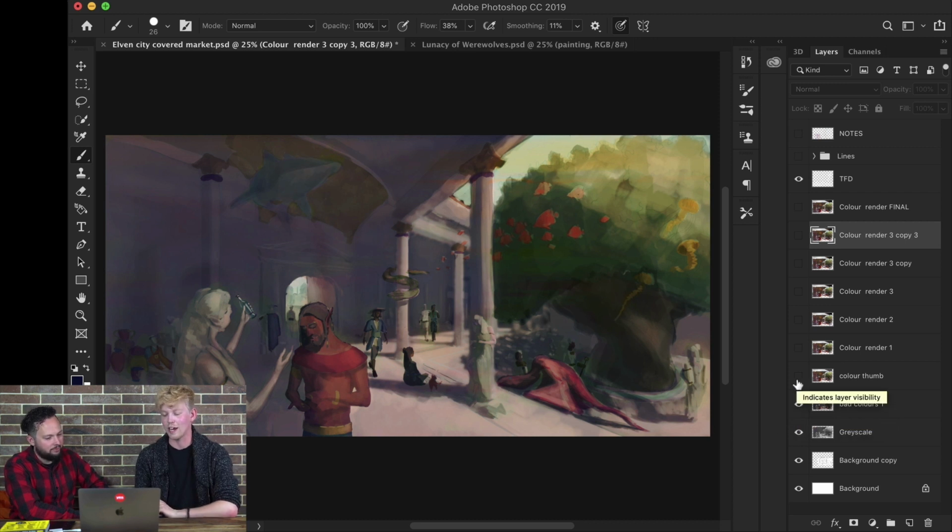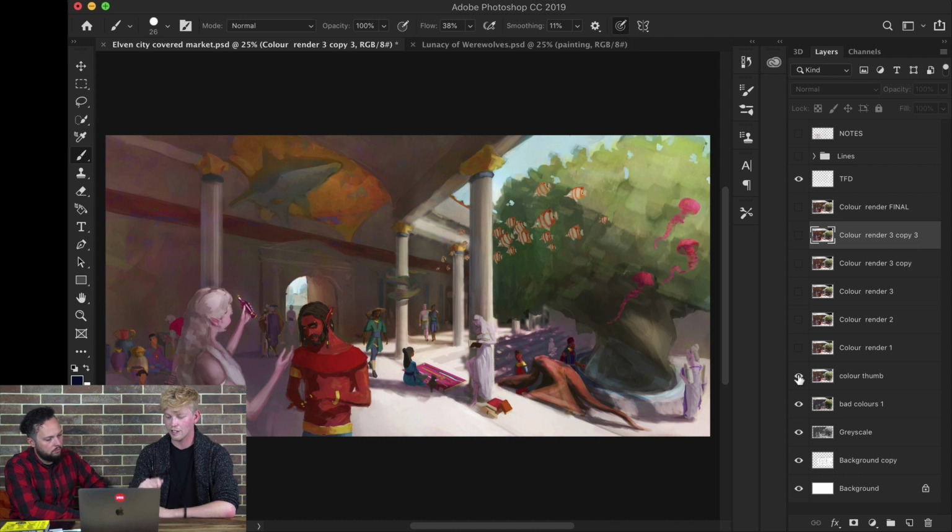So I ended up just going, okay, well, I know I want the female figure to have white hair and purpley skin, and the male figure to have reddy skin and dark hair. I know the tree's going to have green leaves. I want it to be morning, so the sky's going to be blue. The dome is gold. The buildings are marble. That gave me an idea. And you can see in this, there are purple colors in the marble, where especially in the shadow, it's reflecting that blue tone. So instead of using soft light and multiply layers in Photoshop to insert color into the grayscale, I just picked the local colors of things and sketched them on like this.